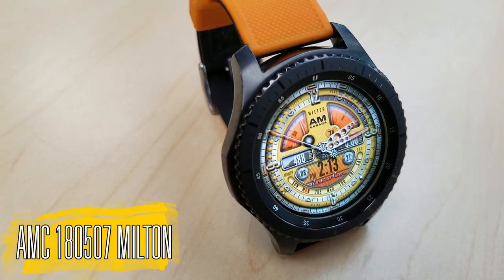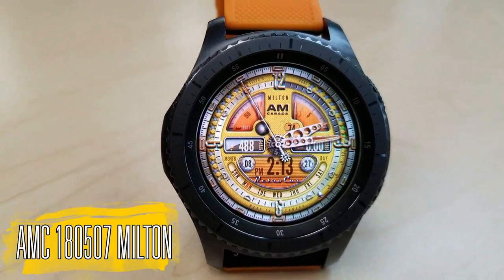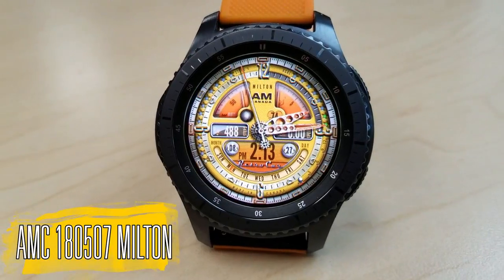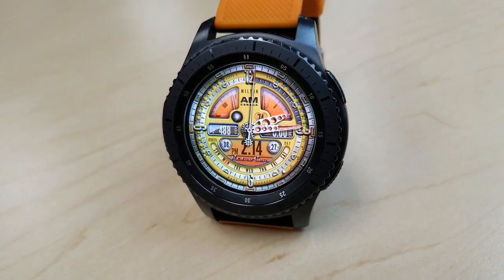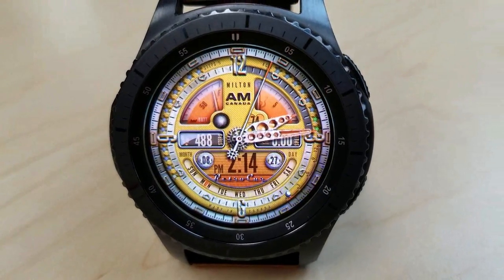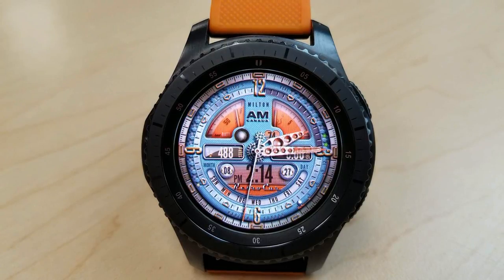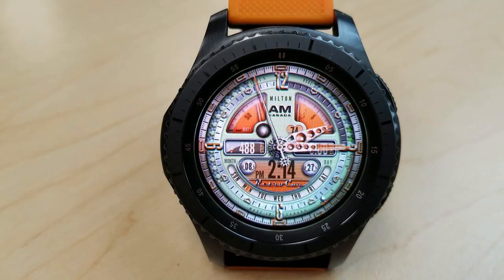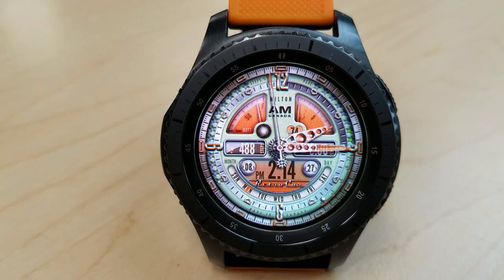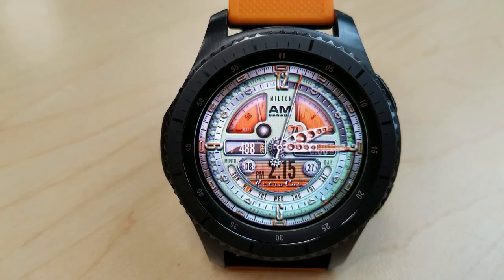The second face I want to show you is set in a retro style car theme and it has a great mix of different colored and textured dials, gauges, as well as other shaped display areas. In terms of the design, I think this one kind of looks like a mix between a car instrument panel and the front of an old radio that you'd see in a vintage car. Double tapping on the center of this one also lets you switch between the various background color themes, and there are some pretty vibrant ones in there — some border on being neon versions, they're so bright and almost glowing.